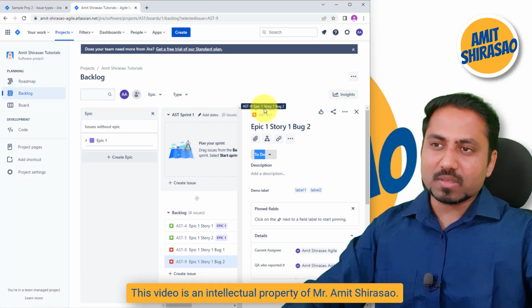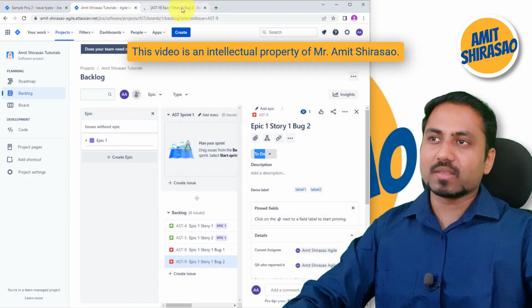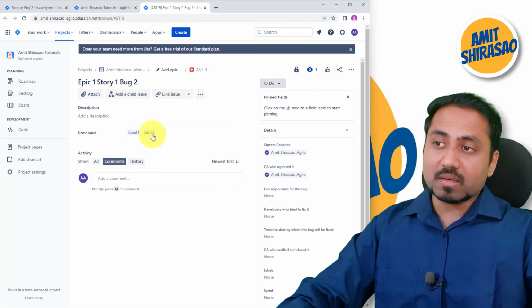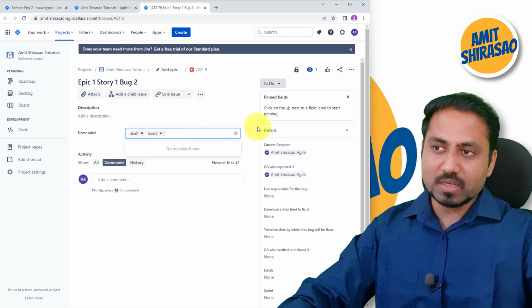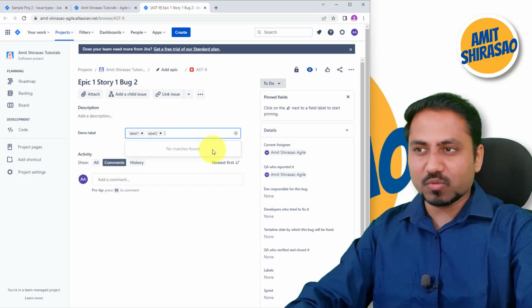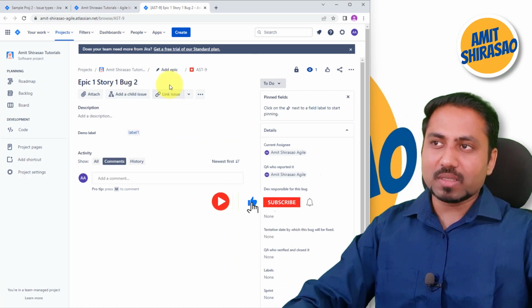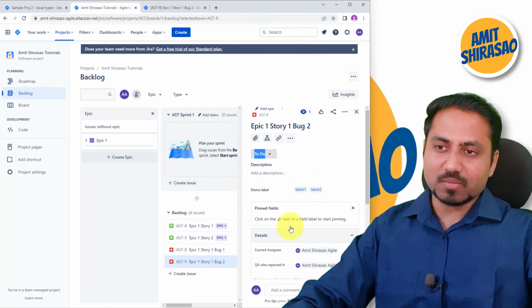How do I open this now? Okay, I'll control and click this so it will open in another tab so that you're able to see it better. Over here, if I want to remove one of the labels, then I can do it. What I can do is just click on this field so that it becomes editable, and I'm removing label 2. Now it has only label 1. Now once again let us verify whether this is getting updated.